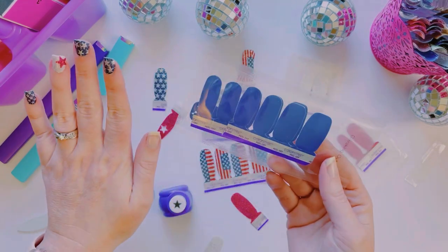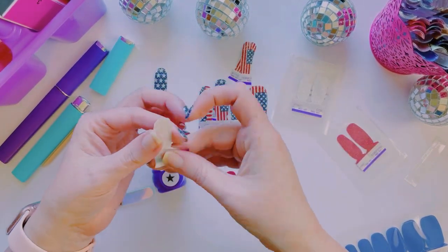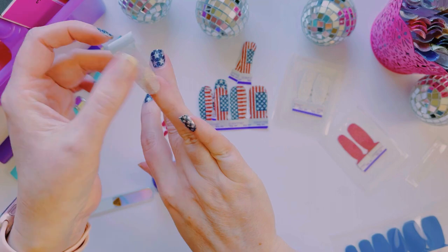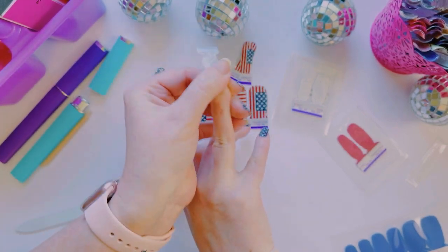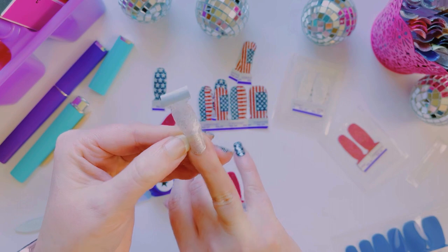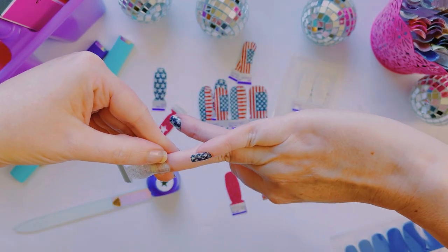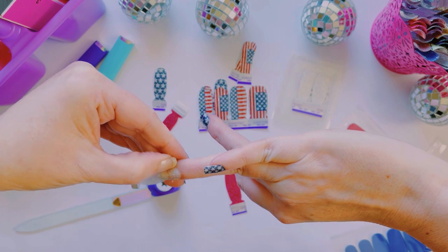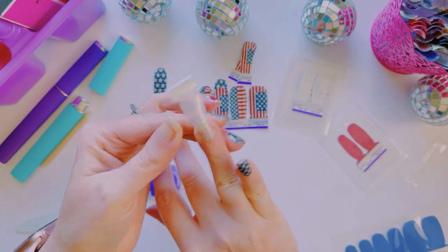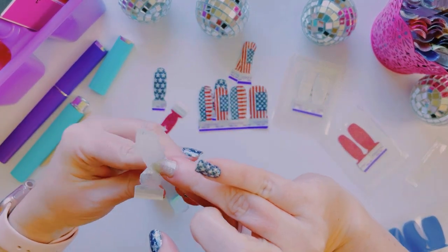I'm not sure what I'm doing for my thumbs — am I going to do a blue? I didn't really think this through. Let's just do the ring finger on this side. Next week I am going to be doing my conference nails, and if you have any suggestions for what to go with 'Pave the Way,' I would love to hear them. I want a mixed mani — I'm not sure whether to mix it with Key West is Best, Shockwave, or Are You Madriding Me.